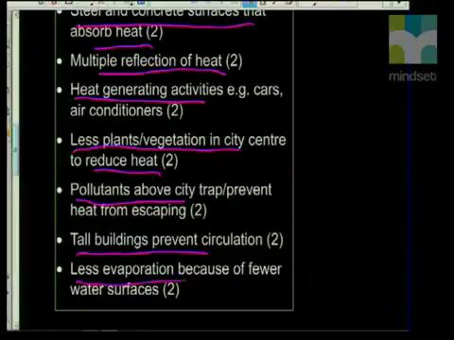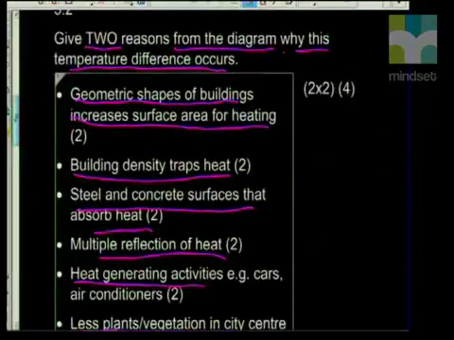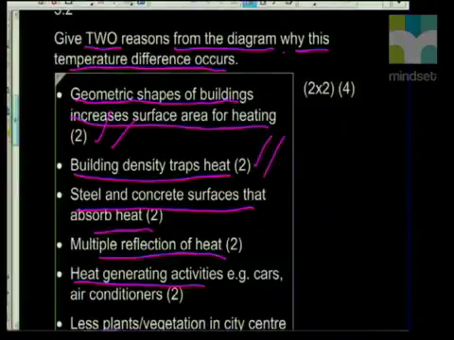Less evaporation for the air to be humid. So what is going to happen? Because there's less vegetation, less humidity, you understand. Therefore, the air is heated up when it comes through. So we have all these different factors which we can see. I worry a little bit about this one, but it's accepted because we see the vegetation and the tall buildings. But the rest of them, you can see clearly the trapping of the heat, etc. So look at your diagram and see what is relevant there. And obviously you got your 2 points, 2 marks.